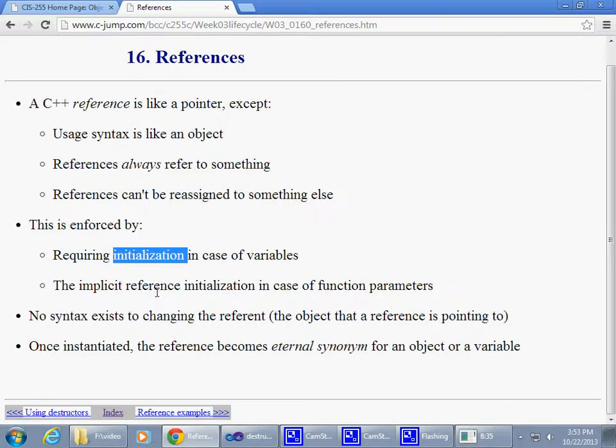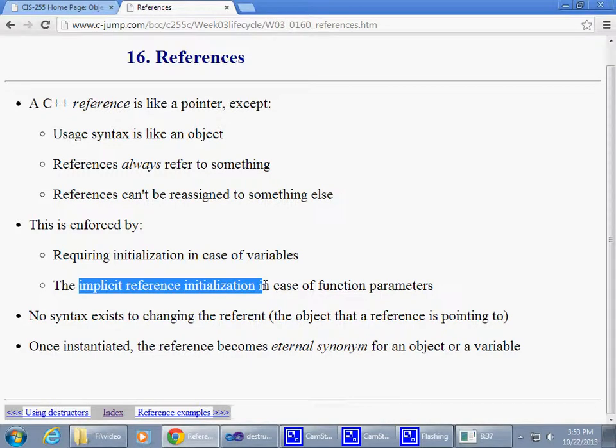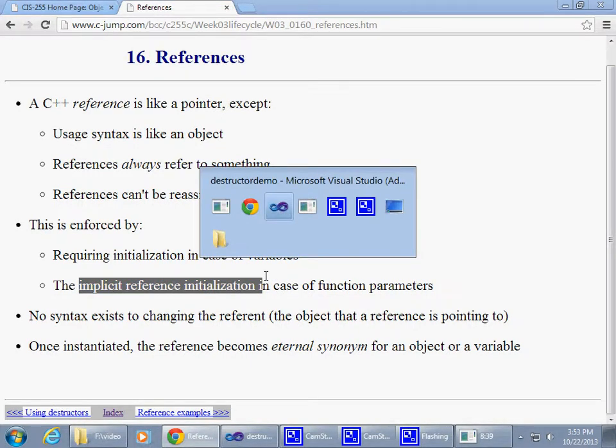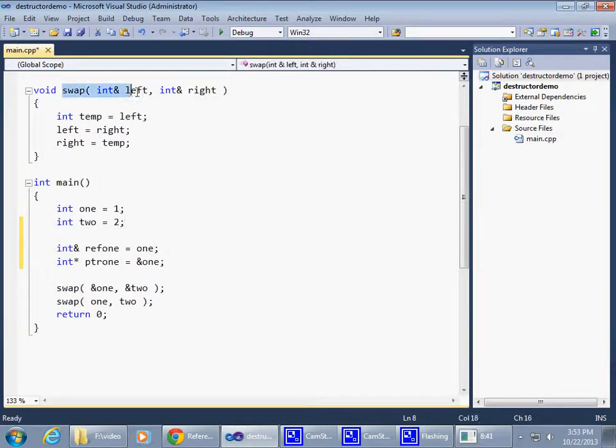Function parameters we call implicit reference initialization, because right here, every time this function is invoked, you could pass other integers to the swap, and every time those left and right will be initialized with something implicitly, but from this point of initialization they will behave exactly as integers.